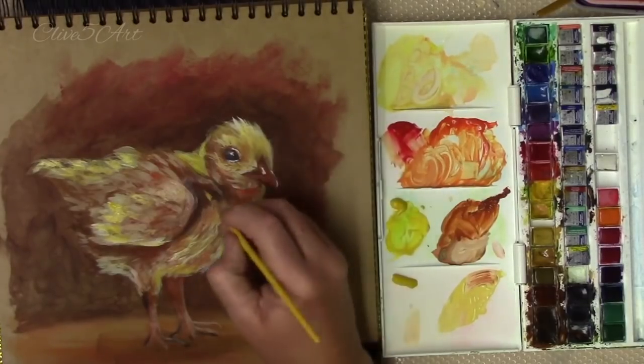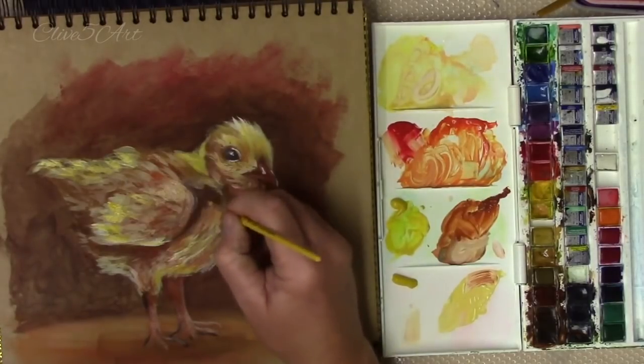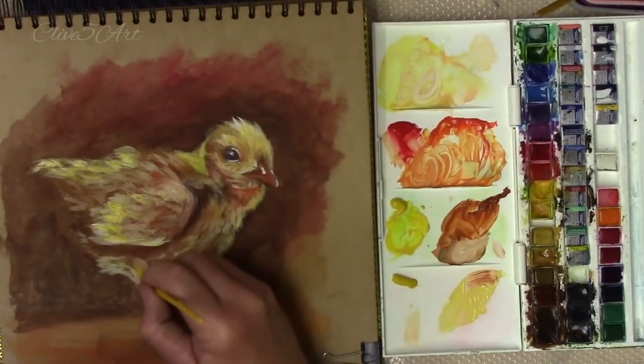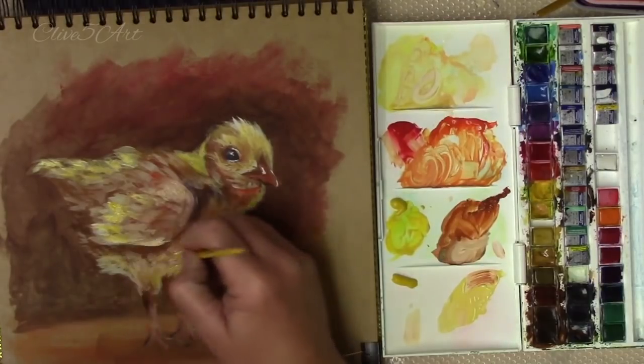There we are. That's my attempt after only 4 weeks of using gouache and watercolours of a little chick that's newly hatched.